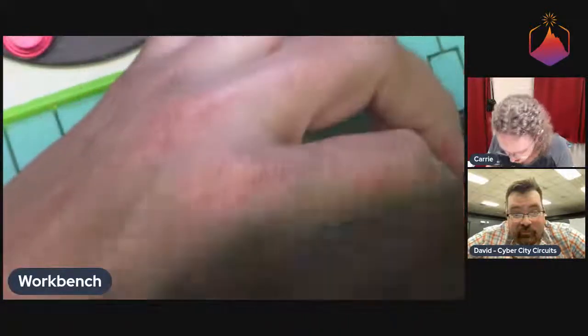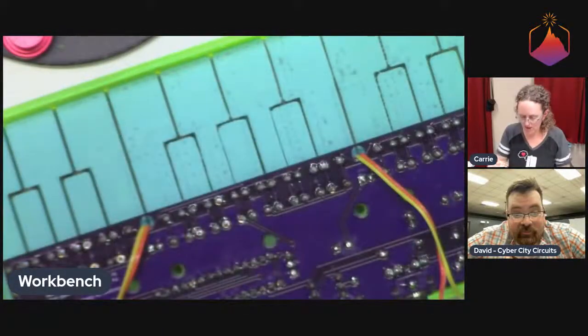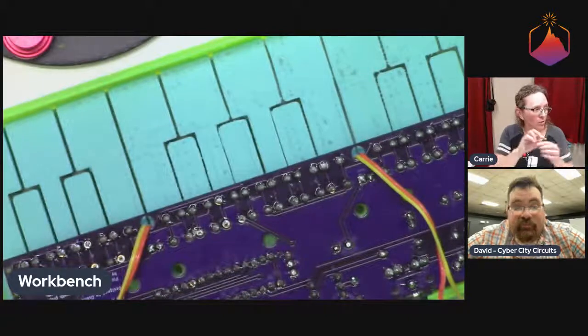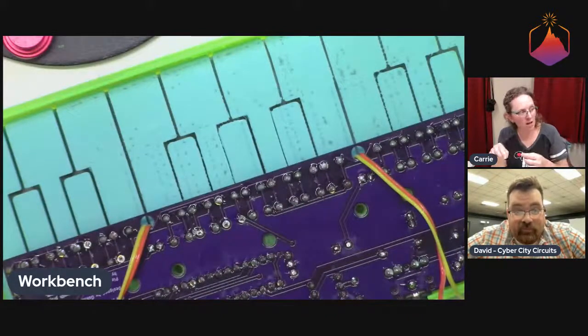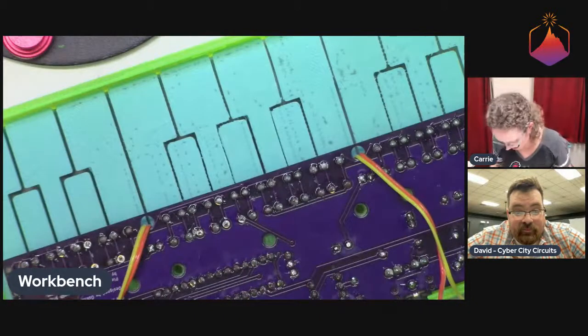So if I was a super pro, what I would do is get a little bit of heat shrink and put it around the wire first, and then solder it and then slide the heat shrink over, because that would help strain relieve it just a little bit.